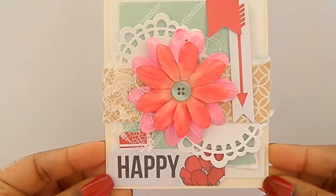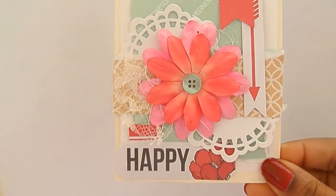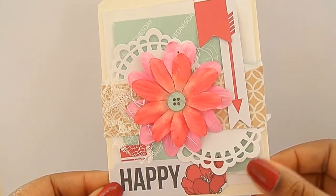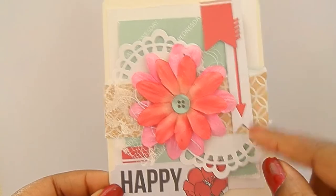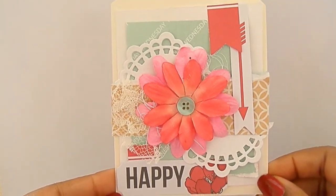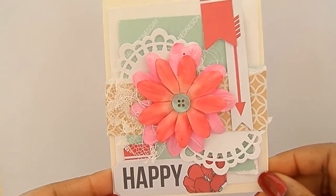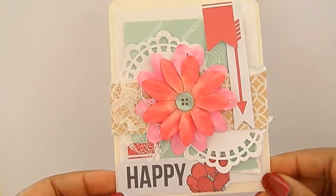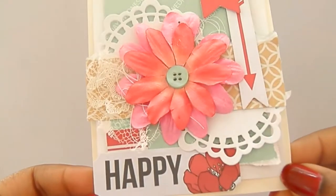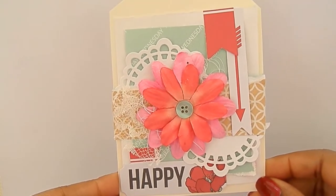I just used paper and embellishments. These flowers are from my stash. This doily is just one circle but I cut it in half and used half here and half up there — it's a Paper Tray Ink doily die. I will link the blog post with links to the products I used. That button is also from the little button pack that matches the Daily Stories collection.